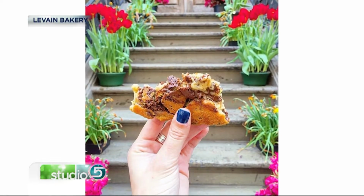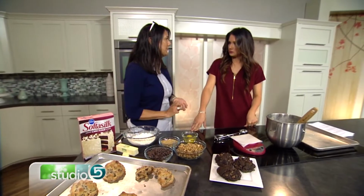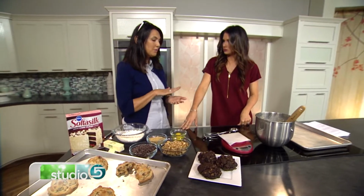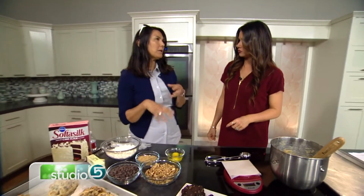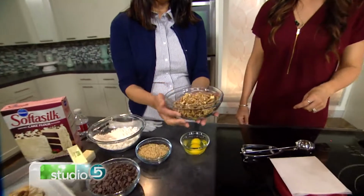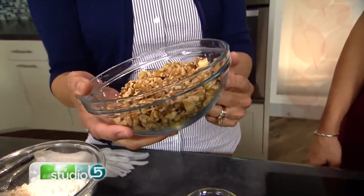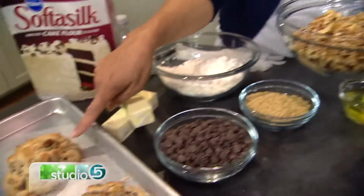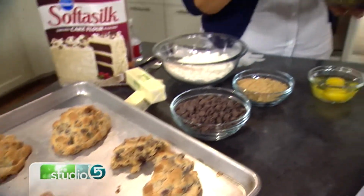So we're going to shape a cookie, and I'll show you. Okay. And they're baked for a really short period of time. So when I drilled it down and found out why some people were having problems with their cookies going flat, it's because they weren't putting the walnuts in. And they were trying to just substitute and put a little bit of flour in. But if you think about this logically, if you're making a cookie recipe and you are leaving out this much in dry volume, you're going to get a different result. You're not going to get this great big tall cookie. This is part of what supports the cookie and keeps it tall. Okay. So you're going to have to compensate for that.